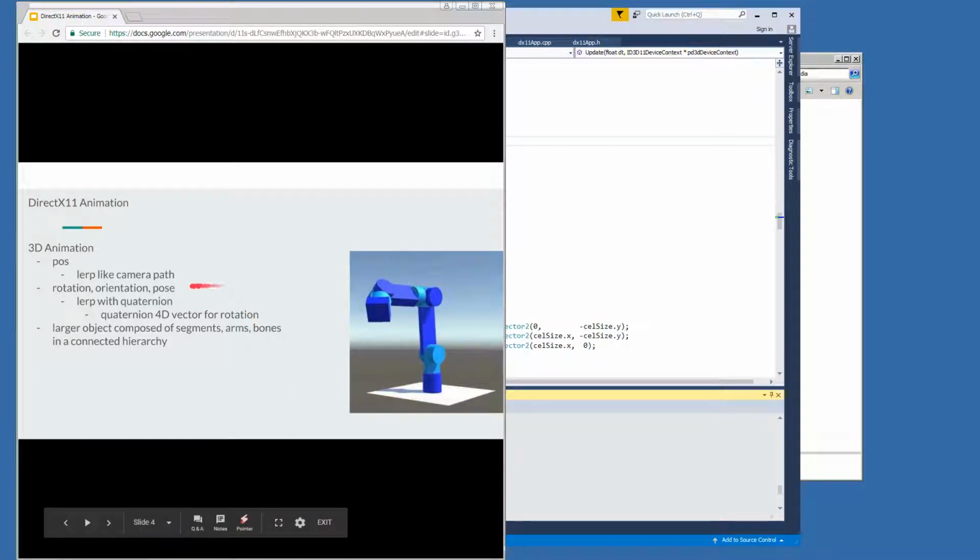Another more commonly used technique today is storing the pose or the rotation or the orientation of a connected hierarchy of segments or arms or bones, as you've seen in some skeletal animation. In this image, we've got a robot arm, and it has maybe 1 arm, 2 arms, 3 arms, and each one has different degrees of freedom, meaning different amounts or directions that it can move.